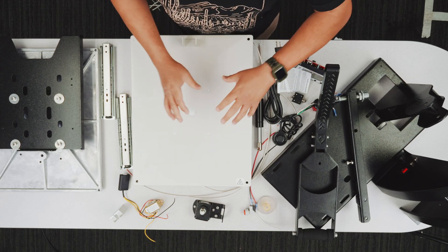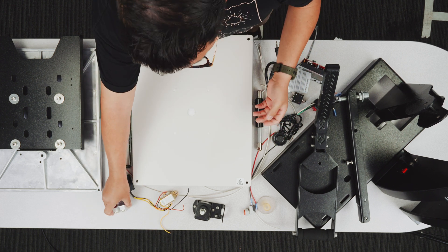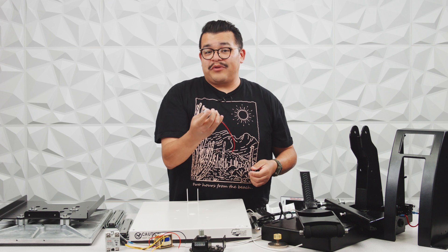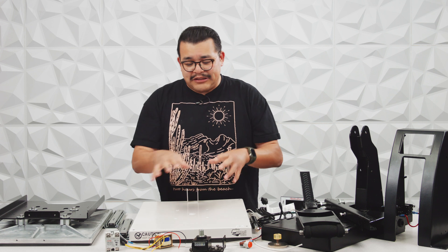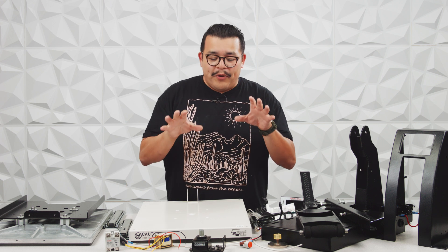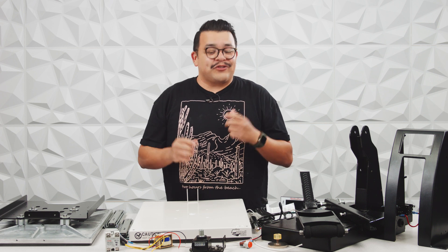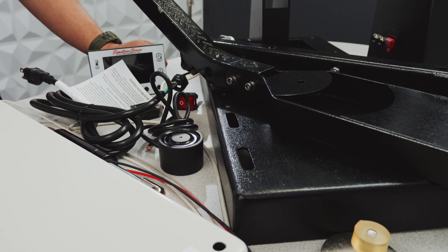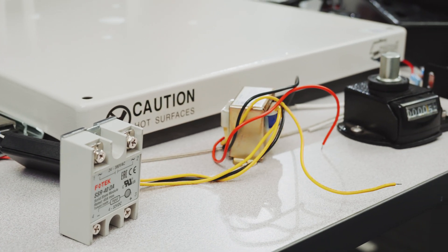There are a lot of other parts here serving different functions — for example, our transformer, a solid-state relay, and two pieces that work with our auto-open system: the contact plate for the electromagnet and the emergency release, so you don't have to wait for the timer to reach zero before opening your heat press. There are lots of different wires, components, and nuts and bolts as well. All of these are built with quality in mind, and on most of these internal components we are UL certified, meaning the quality of their production has reached a certain level to attain that certification.